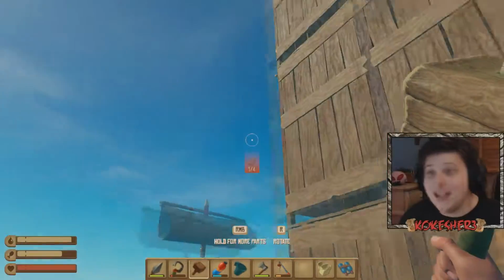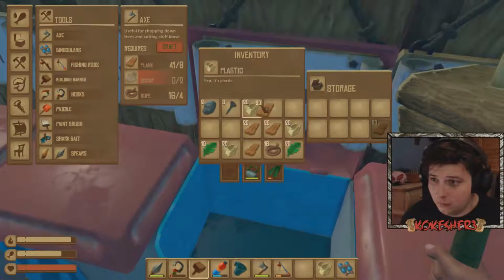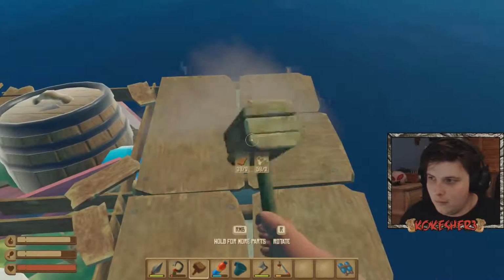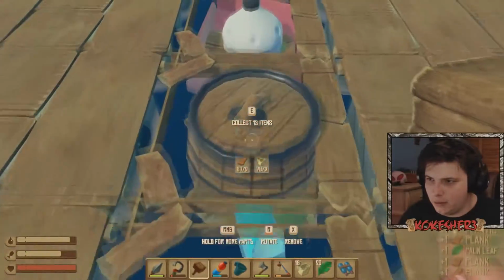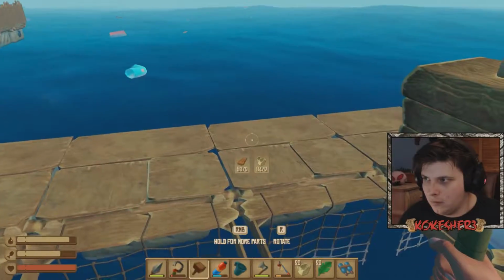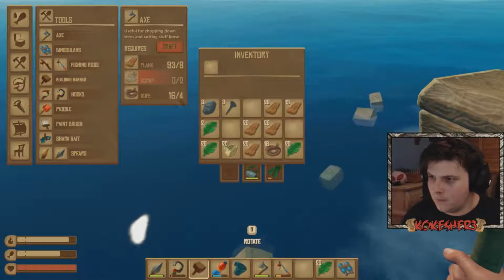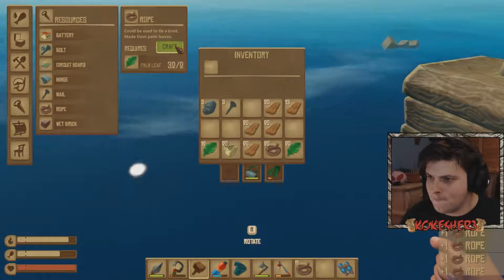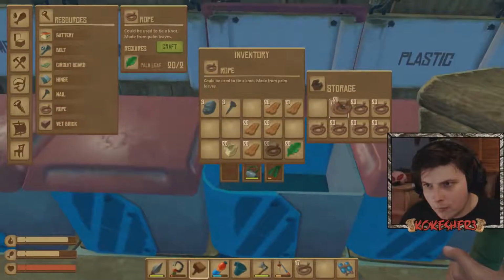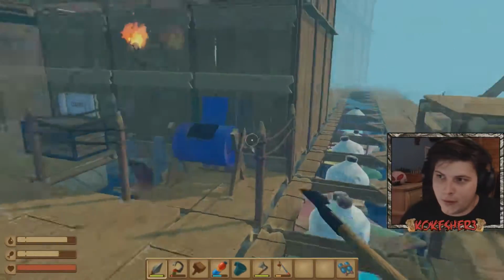Also, I really want to see if we take fall damage. So if we get up high enough, we might have to take a leap of faith just to see if we take fall damage. I'm assuming that we do. I mean, we have to, right? Go put our rope up. We almost got a full chest of rope, which is really nice. So many resources. It's raining!